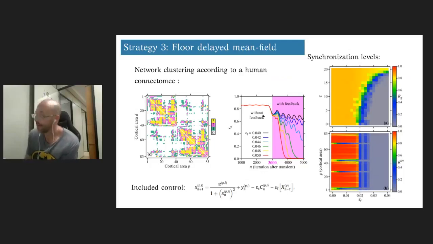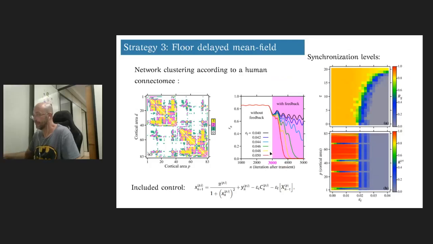From the magenta background, we can see different values of epsilon feedback, that means different strengths of control. Fast control. So in very short time, we reduce the Kuramoto order parameter in the special case of epsilon feedback equal to 0.05.